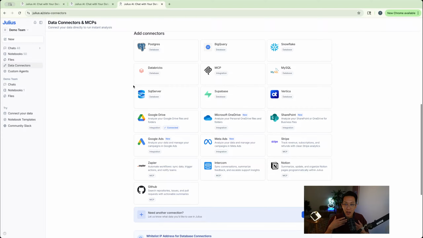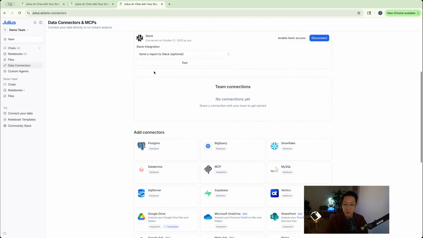They want to unblock or enable business users or non-technical users to ask questions. So they'll set up the connection once, they'll make it available for the rest of their team, and now people on the marketing department or the sales team or on the operations team can all ask questions to that same data source without needing to set it up on their own. So that's the other benefit of Teams.